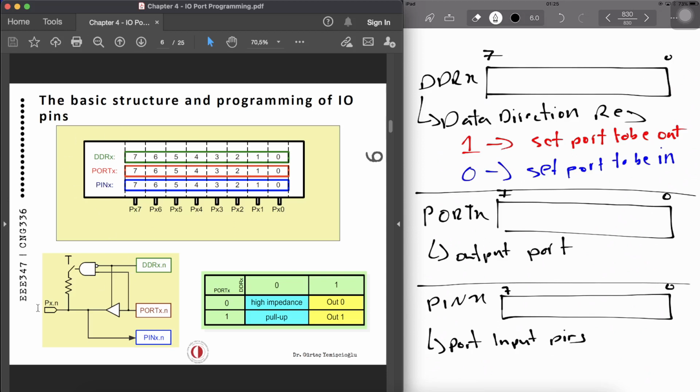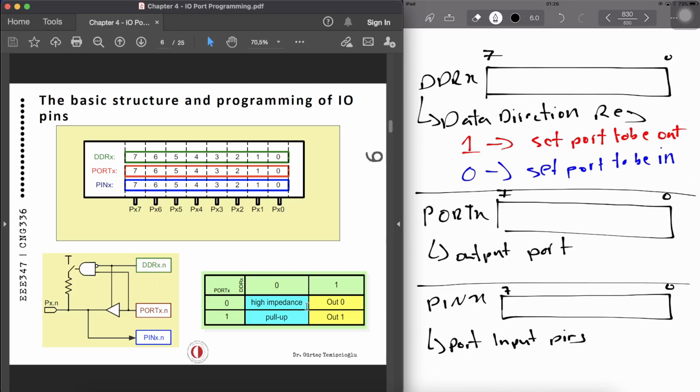Now, you can see the structure of the pin here, where we can demonstrate each of the individual registers with a table. Now, when DDRX, which is the direction, is 0, what will happen? This will be converted from 0 to 1, and for PORTX, we can put any value there. When they're ANDed together, if it is 0, it's going to be high impedance, because the buffer is not activated.